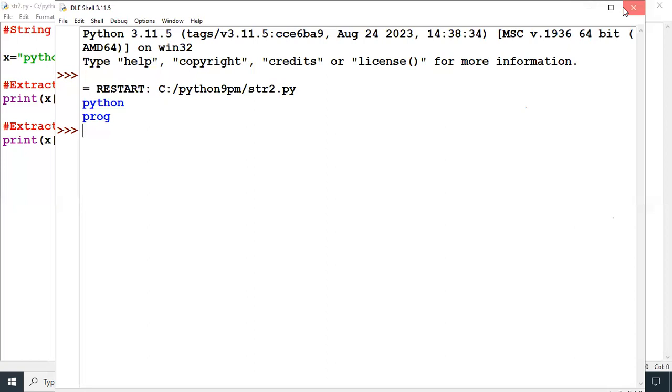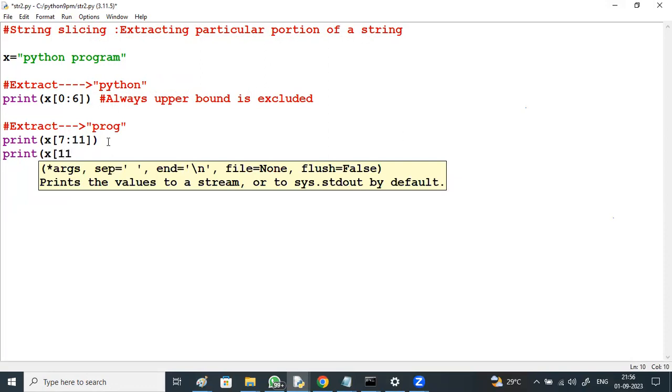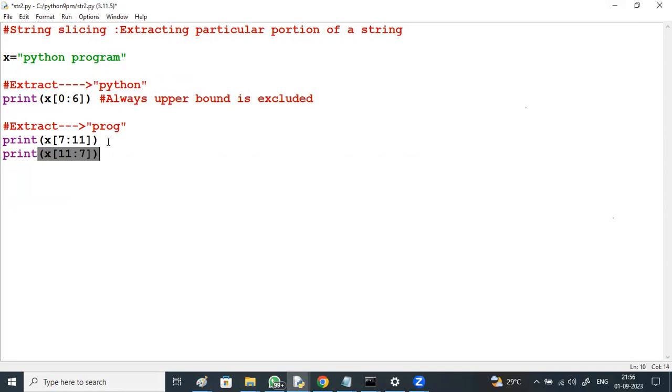Now what if I give print x of 11 to 7? 11 to 7 means what? Opposite way. Empty string.